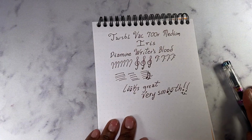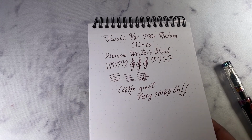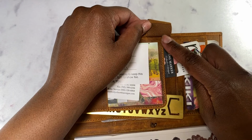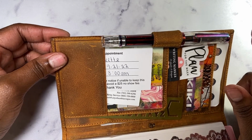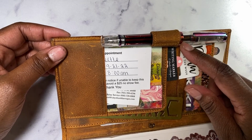Okay, so we have established that the TWSBI can write really smooth, and it looks absolutely great. And of course, love this ink, Diamond White is Blood. But there's one thing I wanted to try out so badly, which I know works. Here's my Galen leather cover for my Hobonichi Weeks, the other one, and this pen loop. It's elasticized here, and I wanted to show you, boom, boom, boom, that it fits. It fits this giant TWSBI, which is a big deal because it's pretty bulbous there.